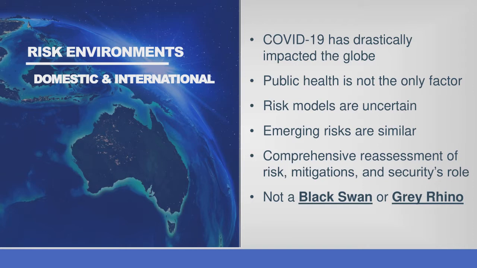So that's just an example of the many ways that we need to do a reassessment of those risks, to look at what are the mitigations and policies that we have now, and to say, are they appropriate for the changes in these threats that are out there and the changes in the hazards and our ability to respond to them. And then finally, as critical infrastructure protection professionals, the last part is, what is our role?